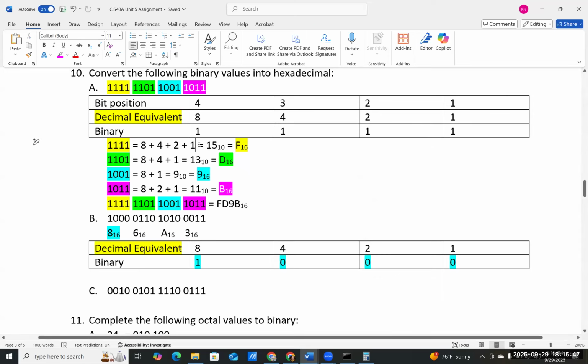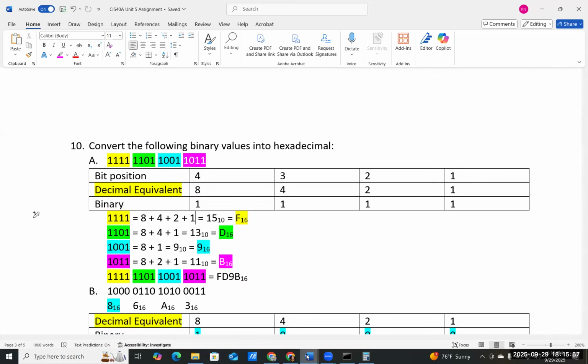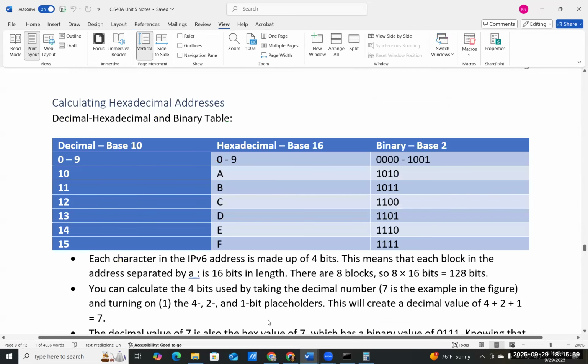how do I know what? Okay, so it is a scale. So in the hexadecimal system, coming back to this table, an F is equal to your number 15. So if you have a sum of all the values is 15, that's an F. If you have a sum of all your values added that's 13, that's a D. So when you add it up, anything above 9, you have to ask yourself, what is 13 in hexadecimal?